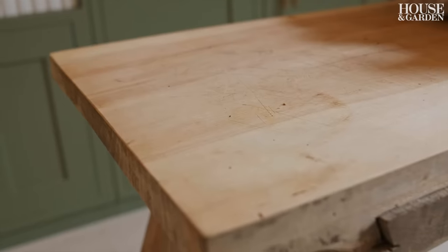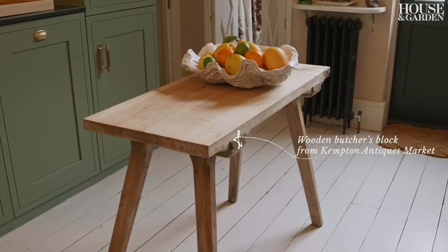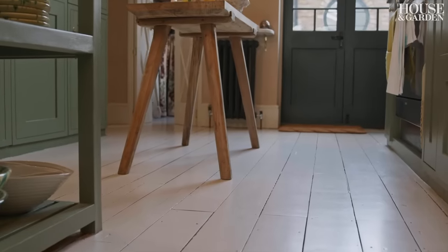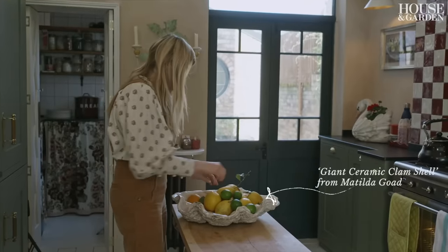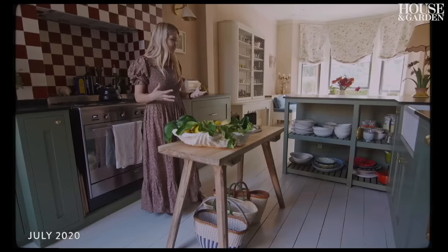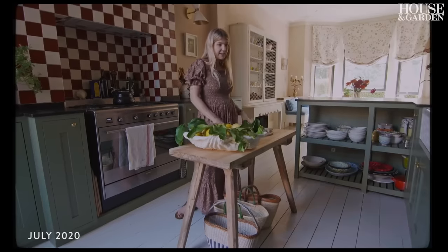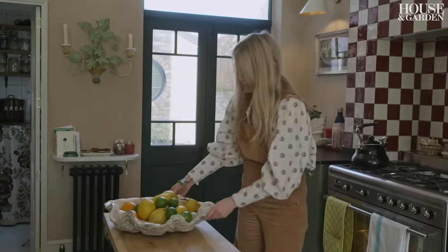I think adding these sort of one-off pieces of furniture into a kitchen can really help soften the edges of traditional cabinets and joinery. Rather than having a kitchen island, which a lot of people have, I found an old wooden butcher's block. I've always imagined we'd have a piece of furniture in the middle of the kitchen that wasn't a fitted piece of furniture. As it's been here it's sort of evolved and it fits perfectly now. It's relatively skinny, so it really is just a chopping block and somewhere to put things.